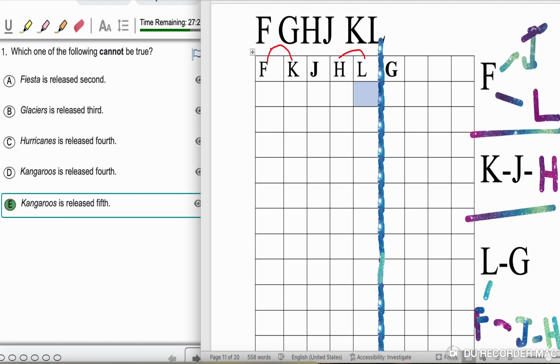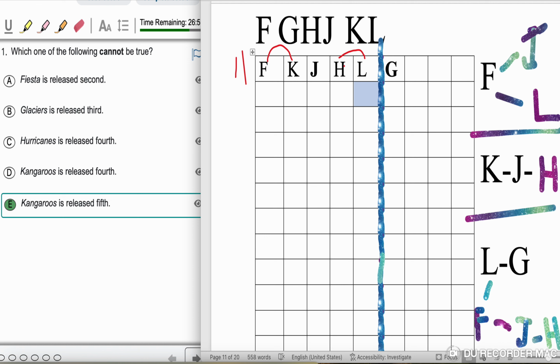So what I did right now is come up with a quick diagram for question 1, a setup world where the bold ones cannot move. So I got F, K, J, H, L, G. I have the rainbow showing that they can go back and forth, kind of like a coin flip with each other.